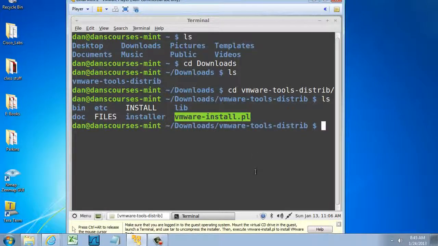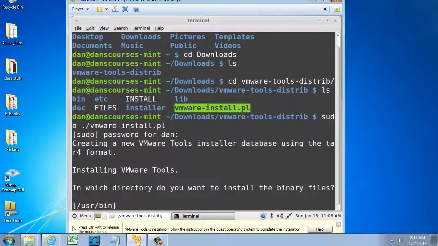So I'm going to elevate to super user permissions by typing sudo at the beginning and then space dot slash, which will reference this directory, then vm and tab for VMware-install.pl, and hit enter. I need to put in my password. I'm just going to hit enter at each prompt to accept the default that's between the brackets.